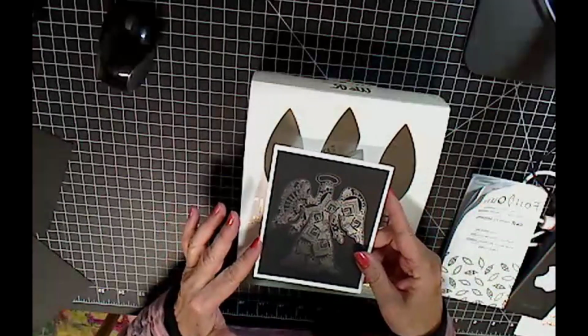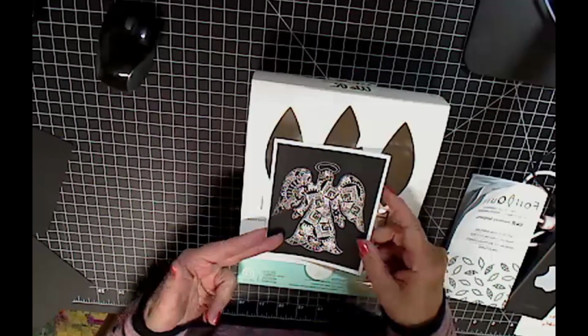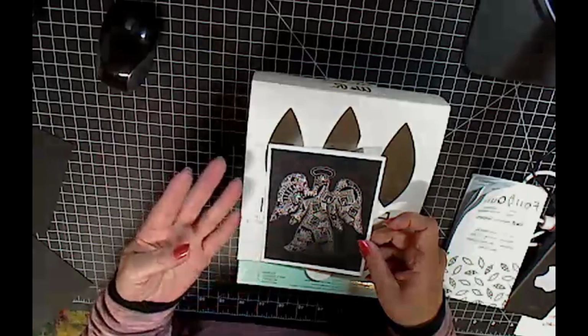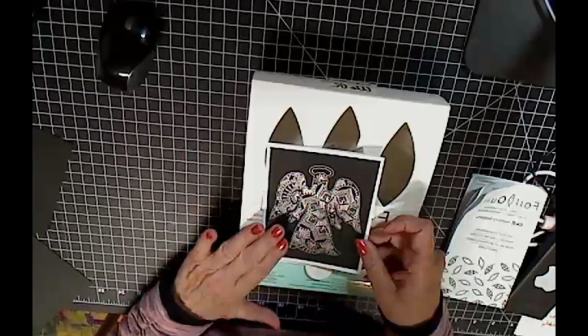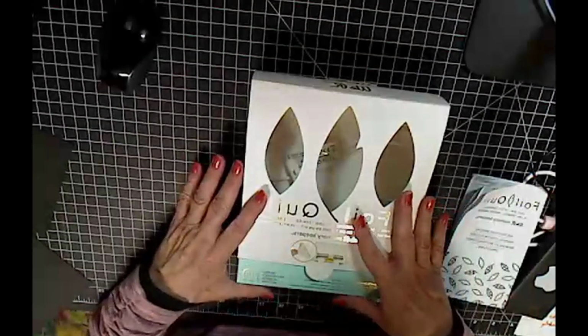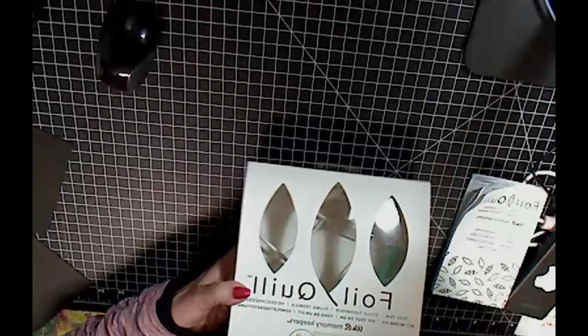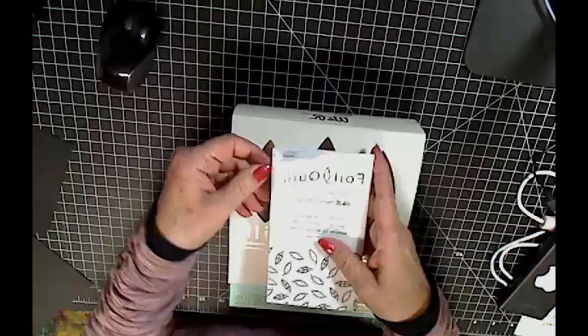And it can take this foil quill pen. And the great thing about the foil quill pen is it fits in all of the machines. I've used this in my Cricut Explore Air. I've used it in my Cameo 3, my Cameo 4, and now my Portrait. Because you get all the different adapters when you purchase this. And you get 3 different sizes of pens that you can use. And you get foil, and some of my stuff is still in there. You get a fabulous little instruction booklet. And here's what it looks like.